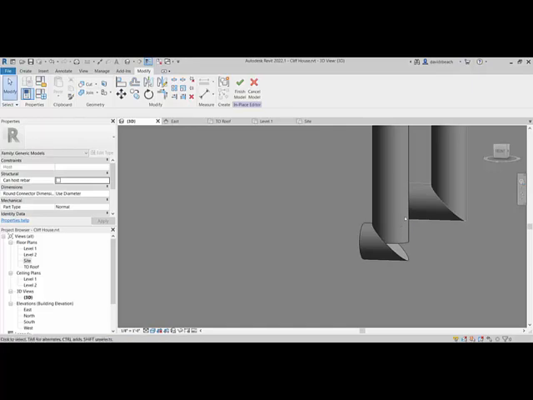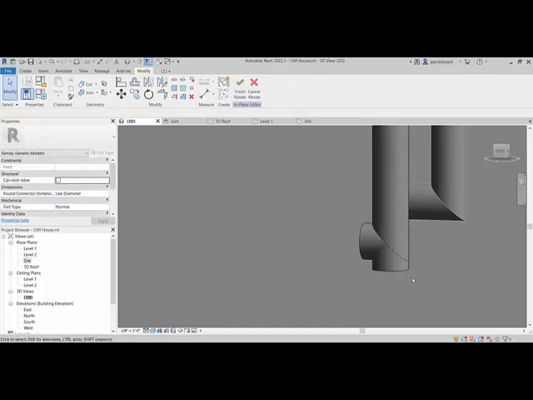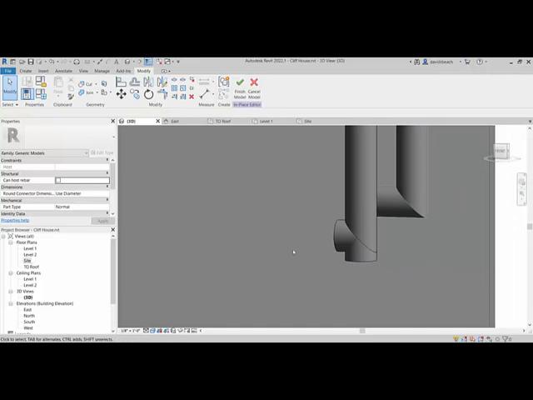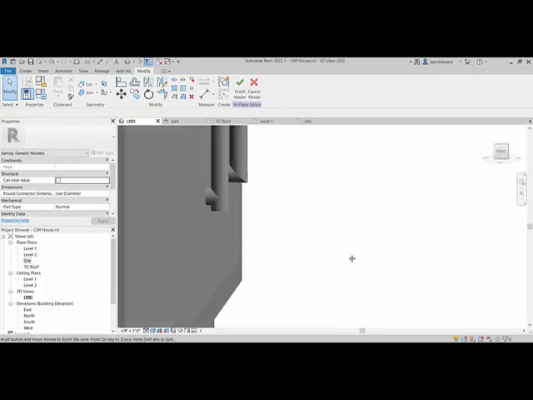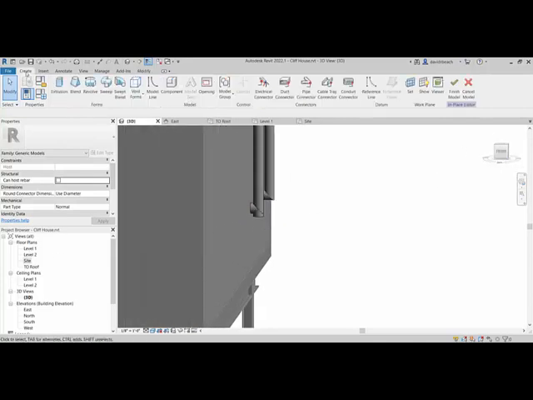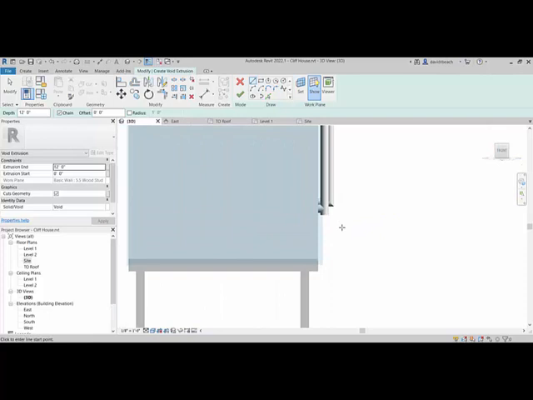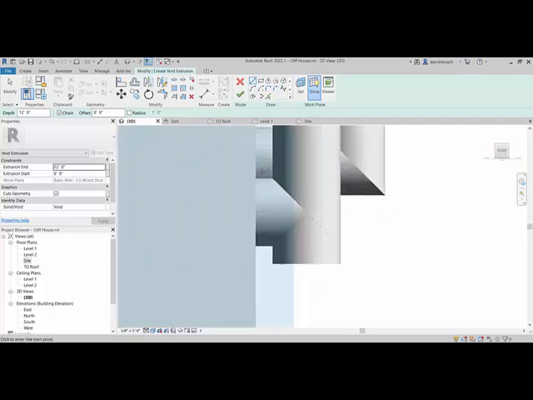Okay, so for this next piece right here, I'm just going to extend that down a little bit. And I do the exact same thing in reverse, except for this piece. So I go to create, void, void extrusion. That view. Same line again.